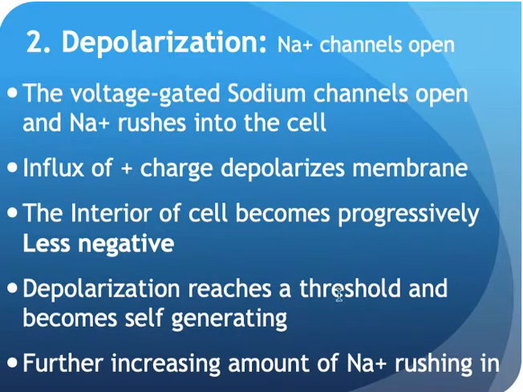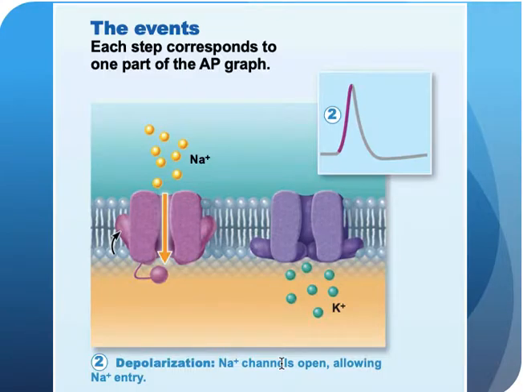So depolarization is going to reach a threshold, and it's going to become self-generating, where it's just going to happen on its own at this point. It's just going to increase the amount of sodium that rushes into the cell. So this is my depolarization. I had the resting state. Now I get the depolarization where all that sodium's rushing in. The inside part is becoming less negative. It's getting closer and closer to the same charge on the outside.